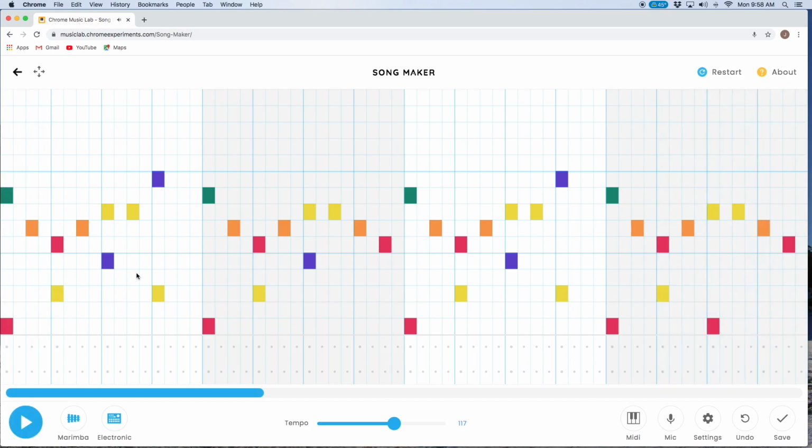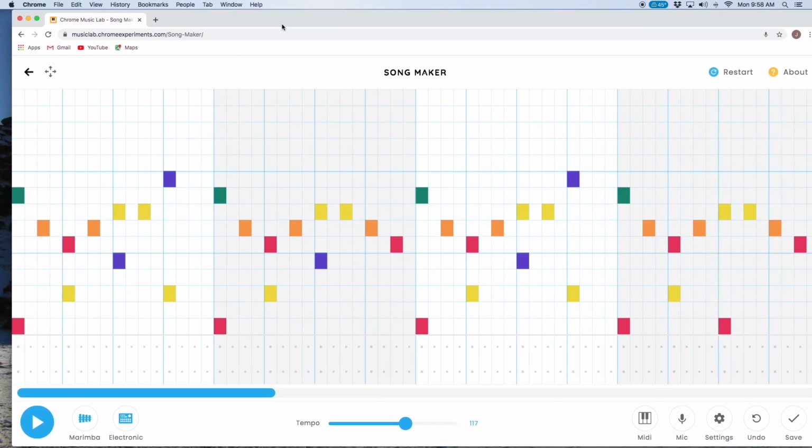Alright, so now I need to work on my last little part, which is going to be working up the top here. So I want to try and make this a more intricate, interesting part. So I might make the pattern go for the whole 4 bars. Or maybe I'll make it go for 2 just to keep it easy for myself.